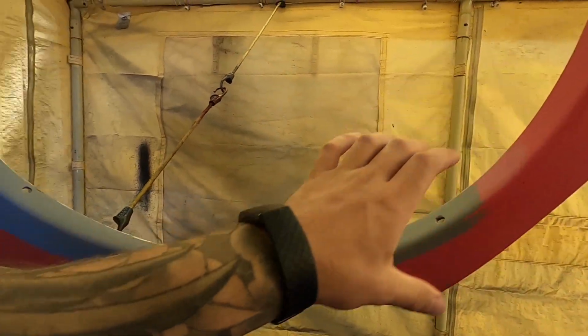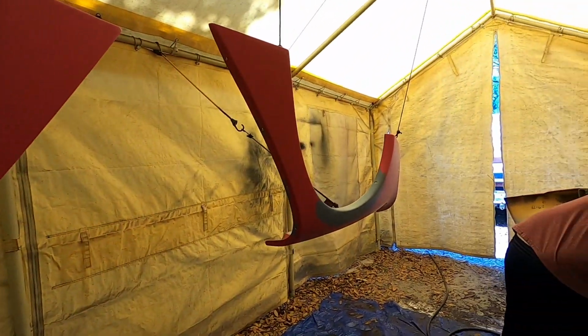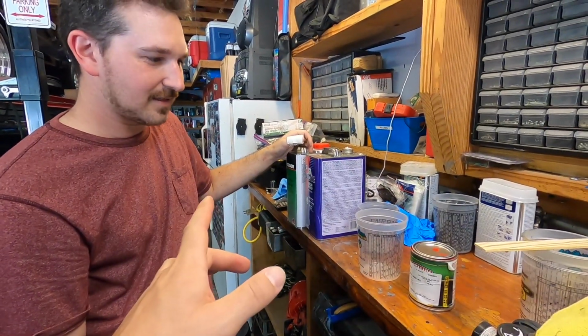So that'll be the first stage, getting all this gray area red, and then we'll be layering some clear on top of that. All right, so do you want to explain it, or you want me to explain it?